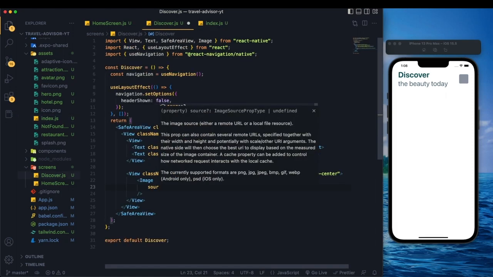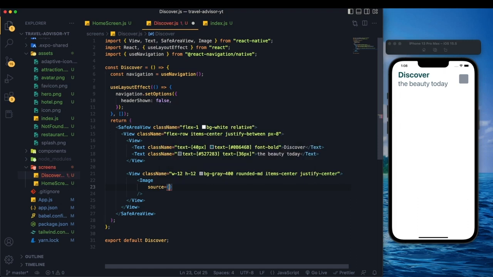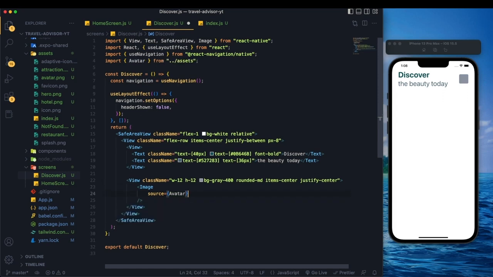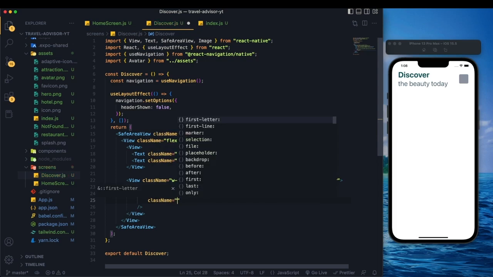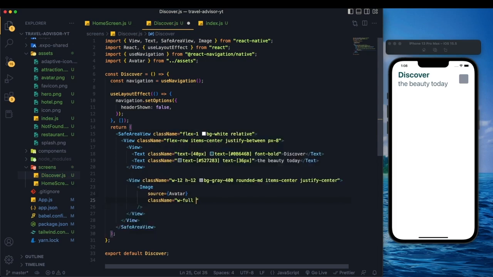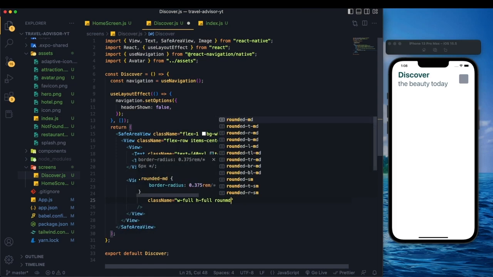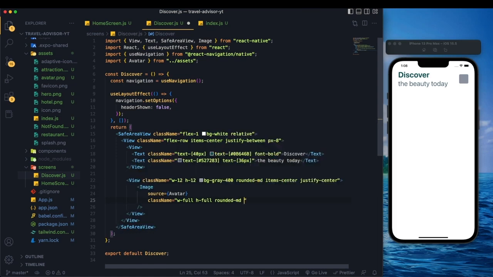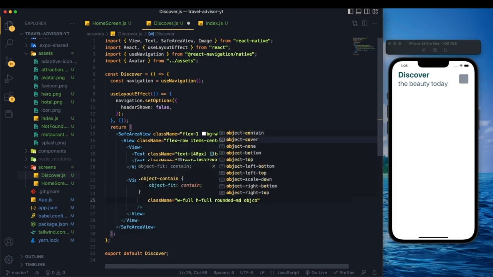So source equals avatar. Okay, and we need to import that avatar from the assets images, and the class name for this is going to take width full, height full, rounded MD, and object cover.